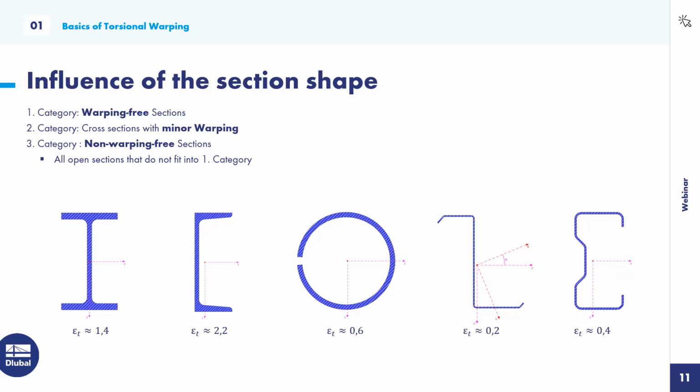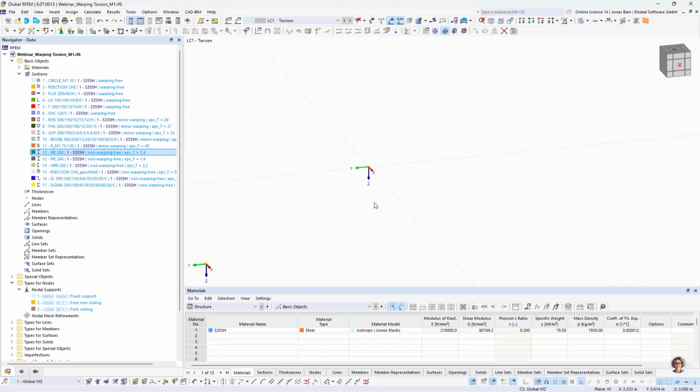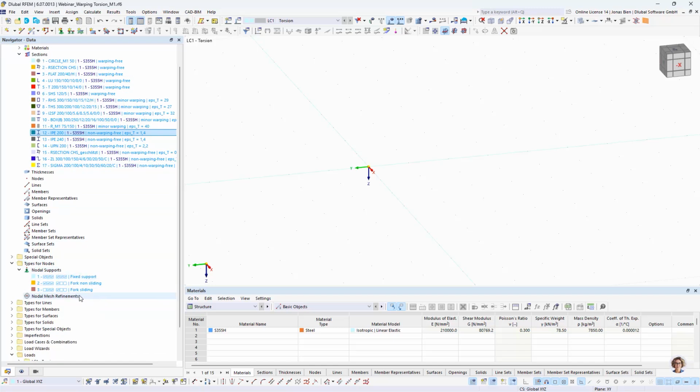Therefore, I will now jump into the program with you. So let's just go into our model, to RFEM again. We have here an empty model, more or less. We have the sections in here, some warping free, minor warping, and non-warping-free sections that we have just uncovered earlier. We have some nodal supports that I have predefined just to save some clicks.